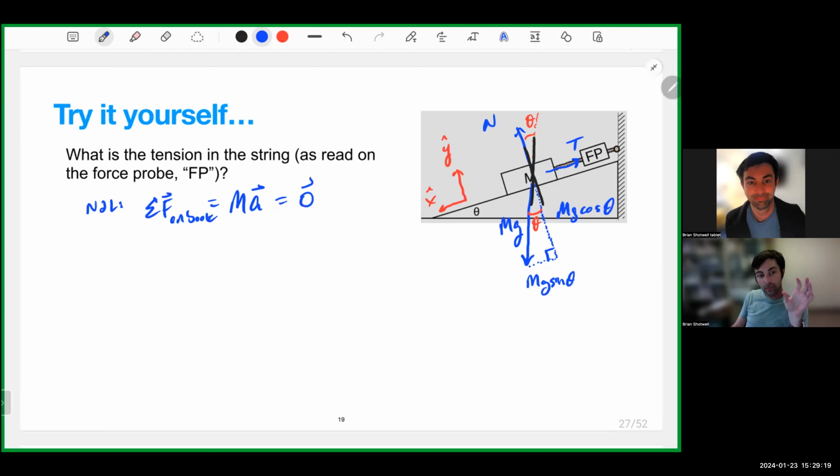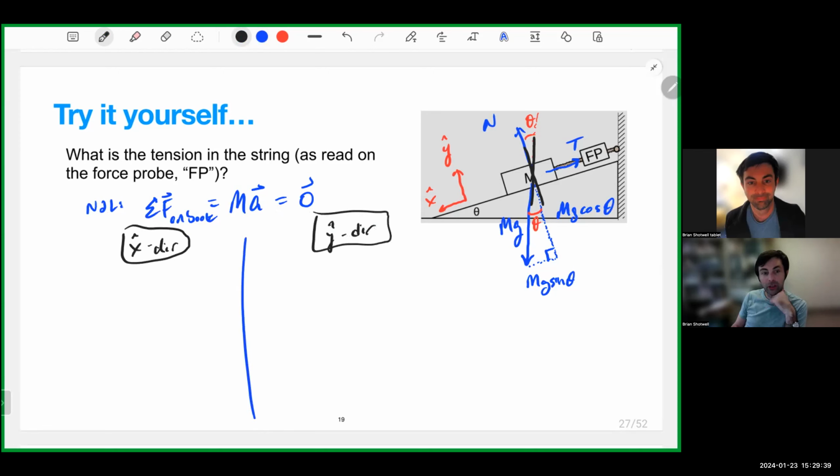This is a vector equation. The sum of the forces is equal to the 0 vector. So we can separate this out into x and y pieces. If you have a force problem in more than one dimension, you want to separate out the x and y directions. Now the problem that we want to solve is what's the tension in the string, and so that's going to focus on the x direction. So I'm going to focus on the x direction with the equations right here. In the x direction, you want to take the x component of each vector and add them all together. And then that will give 0.